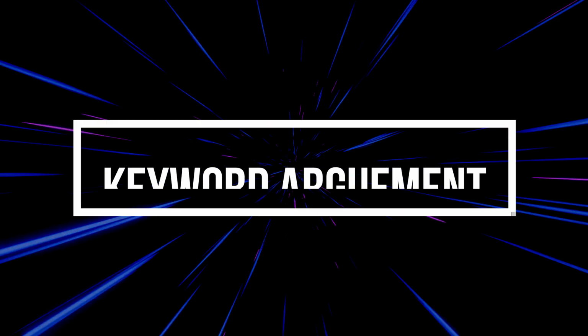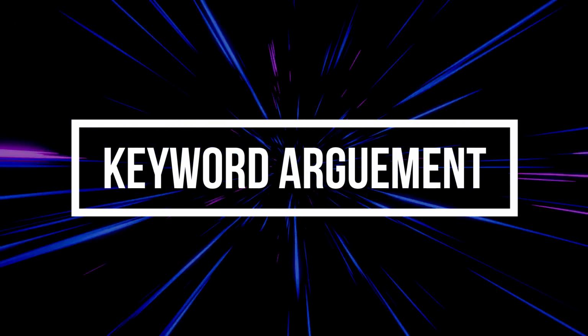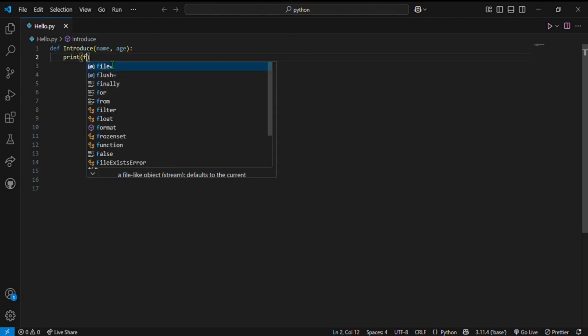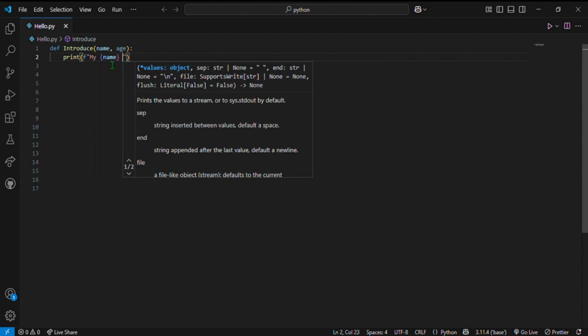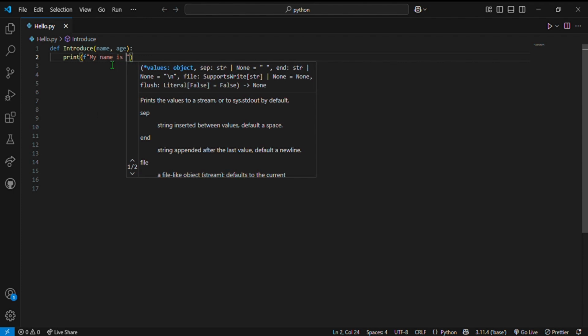Now the second one is keyword arguments, and here order doesn't matter. Here is an example. def space introduce, and here I am passing 2 arguments. The first one is name and the second one is age, and inside that block I am writing print f, my name is the variable name, and I am the second variable age years old.